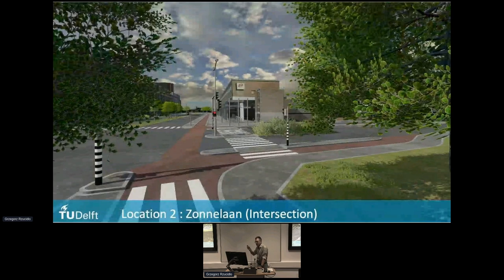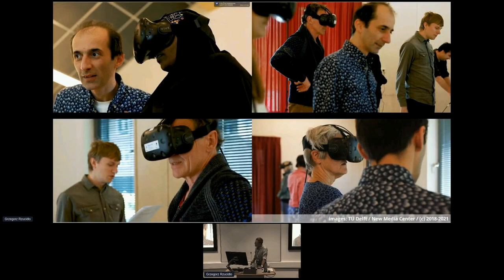And people could walk around here. If you haven't done VR, VR means really that you're at eye level, that you're walking around, moving around, and if there is a curbside, you see it, you feel it almost. Curbsides was one of the things people really complained about, the height of the curbsides, because they see it. If they look at plans, they usually say, oh, the line is not good, or the building is too high. But now we saw lots of reactions on details, the facade, so the eye level perspective, but also the curbsides and the plants.